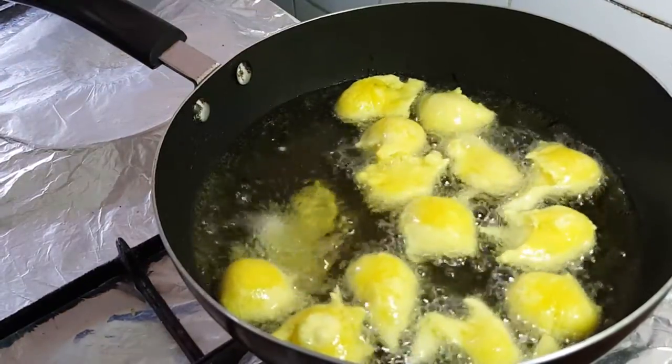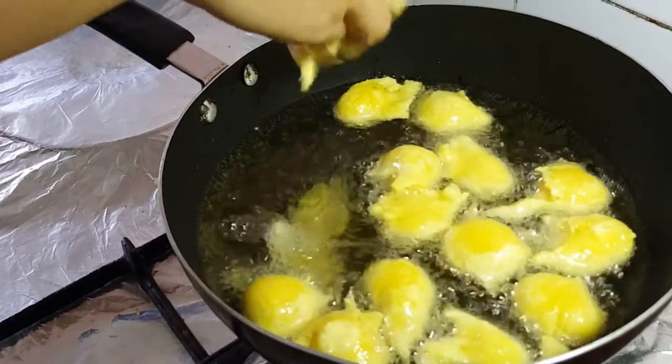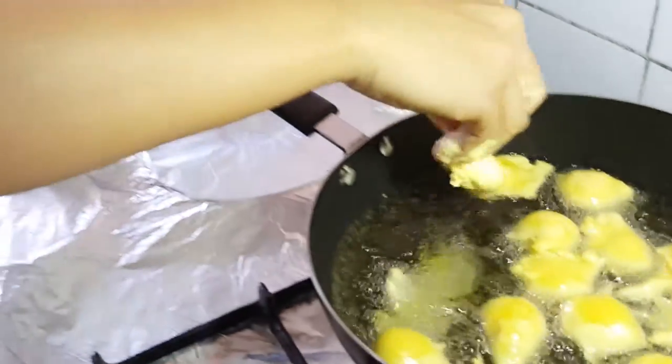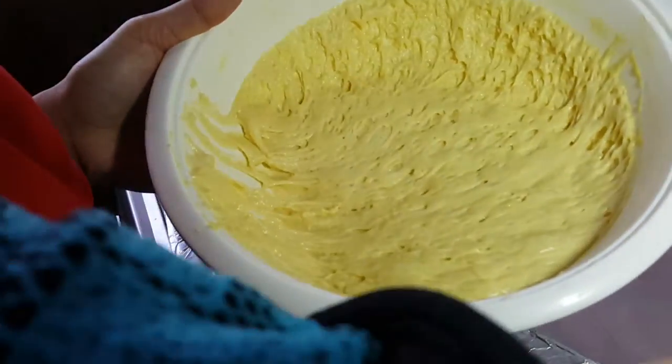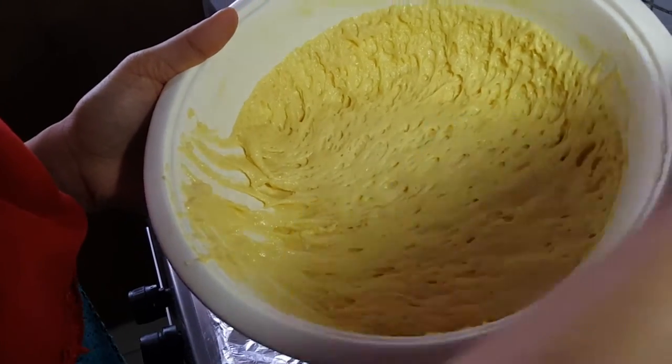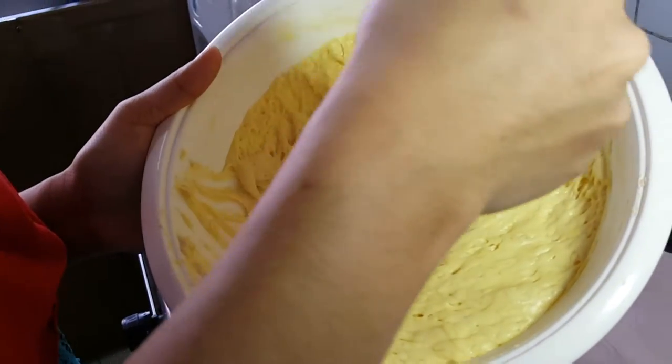So it is sticky dough. And you see the dough has risen quite a bit. You can see all those tiny holes.